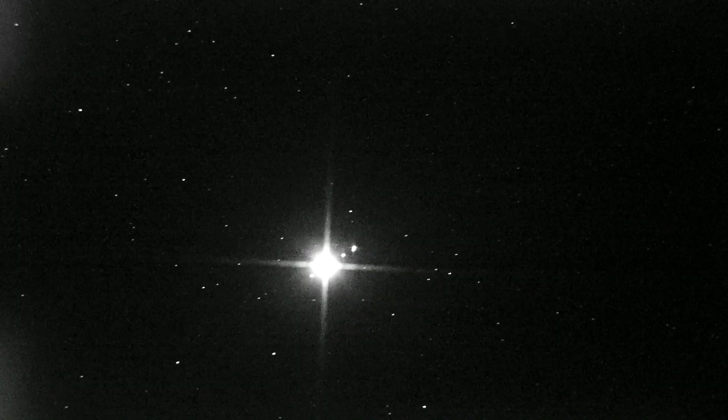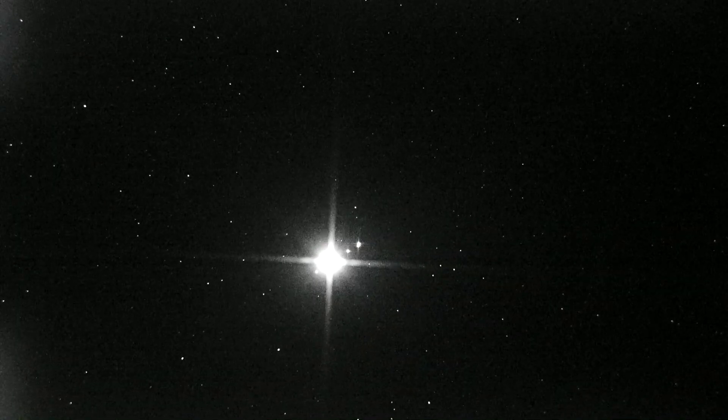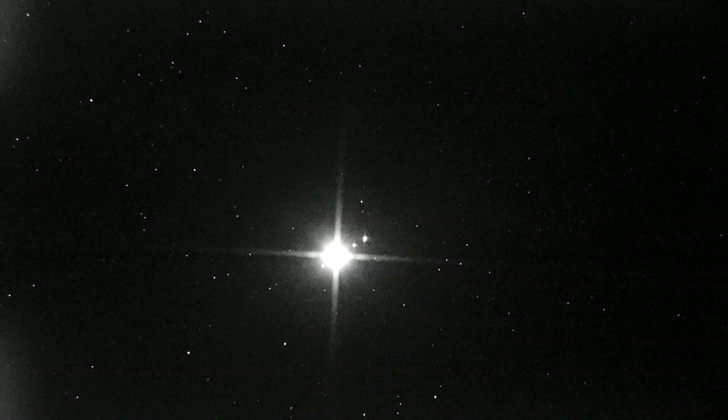I'm going to go into black and white, try to crank up my ISO, and try to find something other than these two planets. Okay, I got something right there in the center of the screen in prime — not sure what it was, it's a haze, but I thought that was pretty cool. Look at all the stars with this thing — ISO is at 256,000. There's a shot of Jupiter at 256,000 ISO — pretty nice.